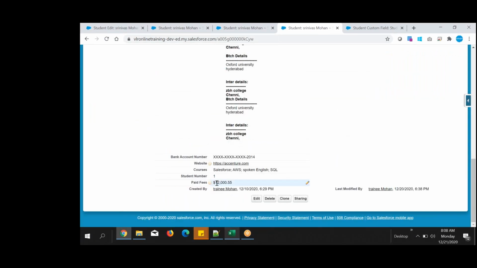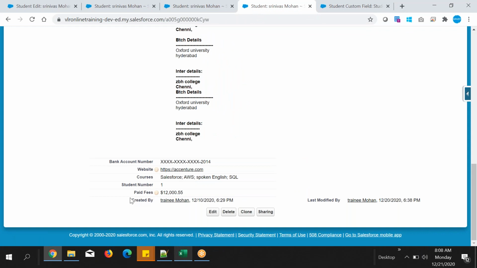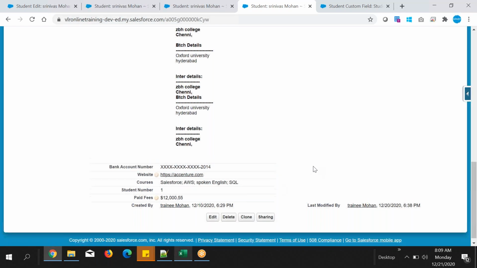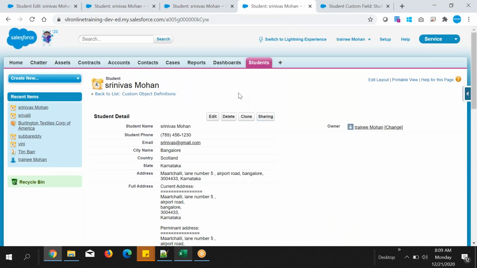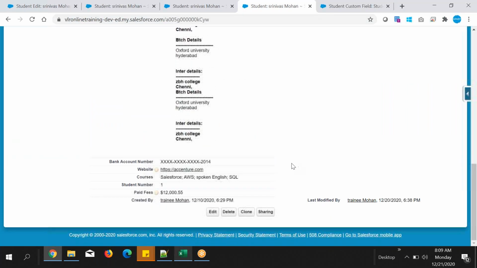Okay, so see here, the dollar symbol came from the current currency. That we will see later. Currency also I will explain going forward. So for today that is enough, guys. Tomorrow we will finish the remaining fields and we will see the difference between the standard fields and custom fields, and also we will create fields on standard objects, and we will see the difference between both objects. Both things I will cover tomorrow, guys. So that's all for today. Any questions, let me know.